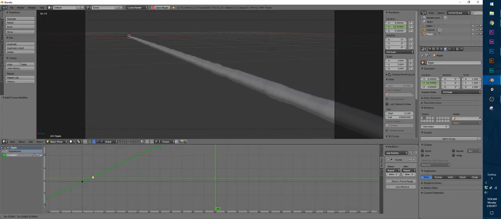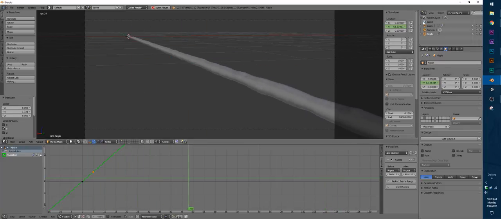If we select our ripple object, the speed of the rippling is determined by where these keyframes are. So if I hit G, and then I'm just going to lock it to the y-axis, and then move this up, our rippling actually gets faster. You can't tell a little bit because the frame rate kind of determines that, but they're slower and faster. So we want to get a nice speed where you can't really tell one frame from the next. It's a little bit more random.